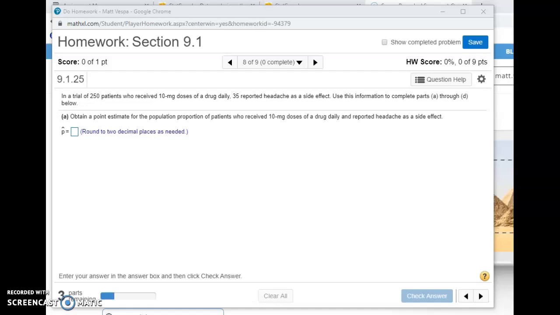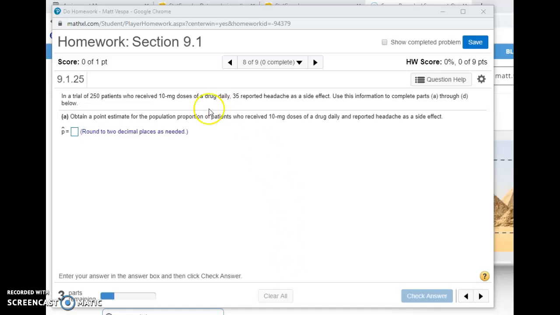Hey gang, Vespa here. As Chapter 9 wraps up, it's really important that we understand how to read these problems and pick out what parameter is being referenced. For many folks, the course from this point on becomes a course in critical reading, right? So you're going to learn similar procedures for several different parameters each chapter.